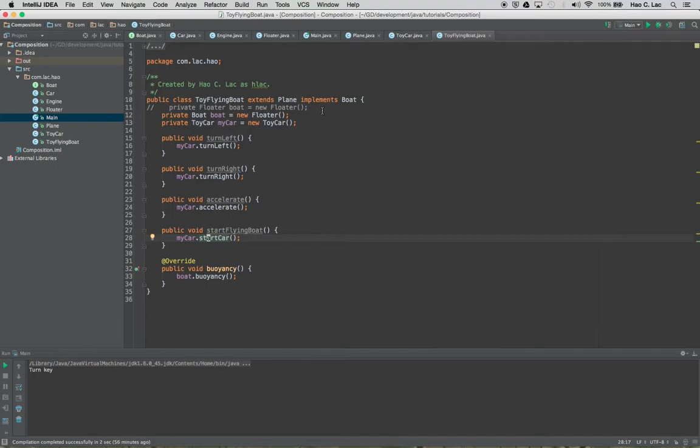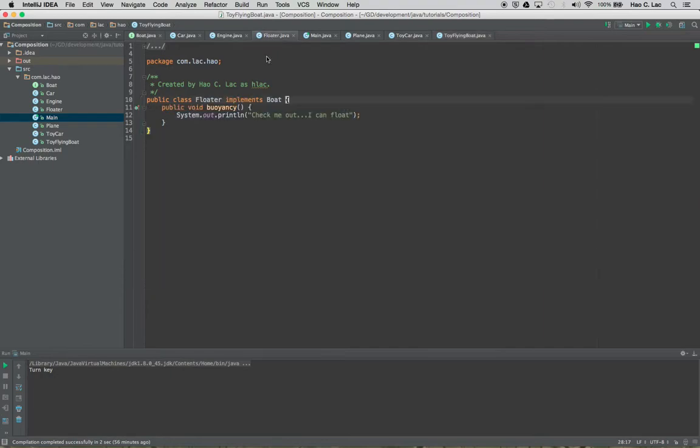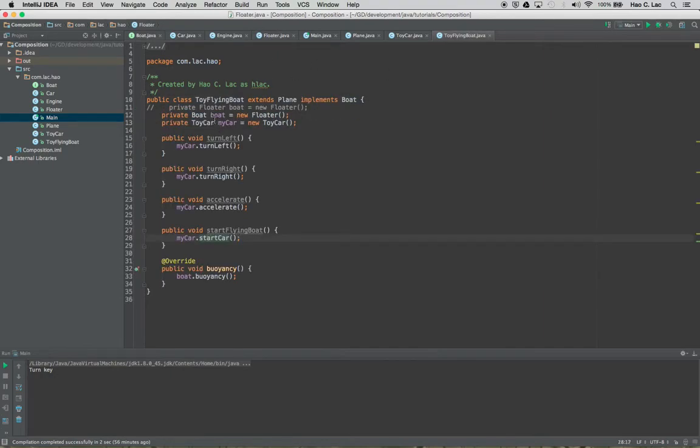Okay, so now if we didn't have access to this code, and we only have the class, then of course we're sort of forced to use this, right? It wouldn't look as nice, and it will still be single inheritance, with a lot of composition. It'll still do what we want it to do. However, if we have access to that code and we want to make the design more intuitive for a toy flying boat, that's one way we can do it.